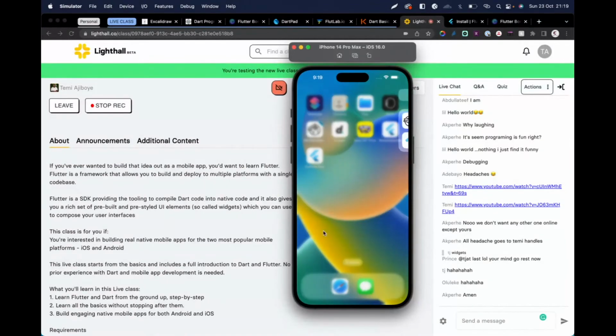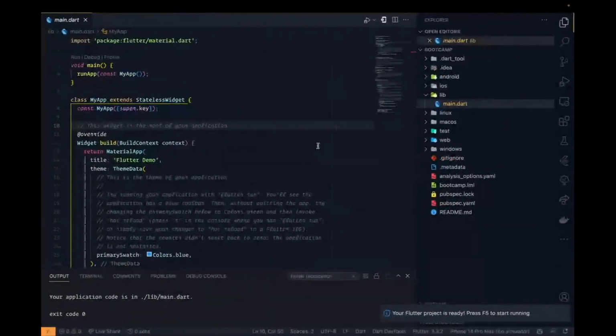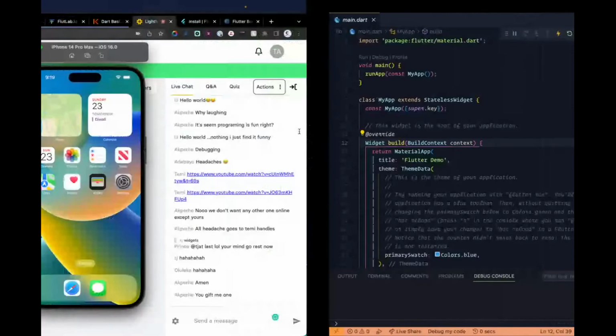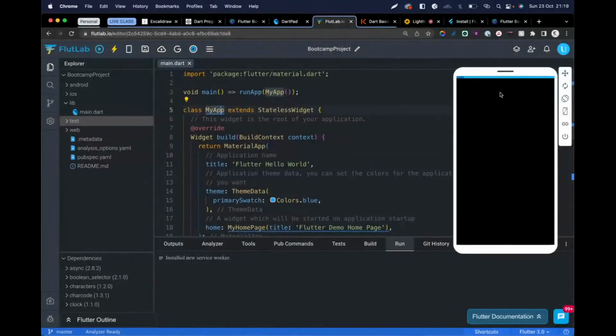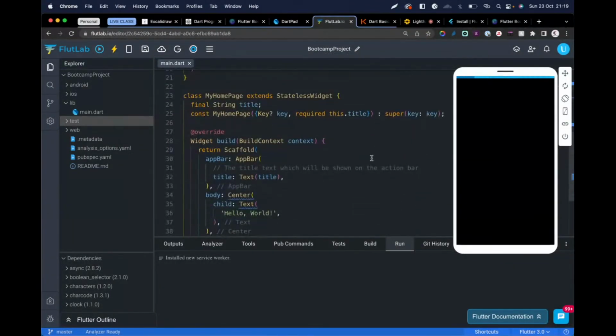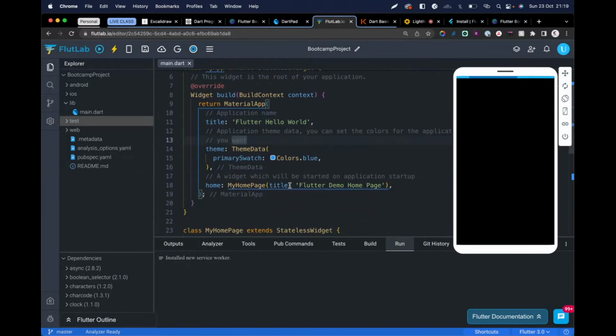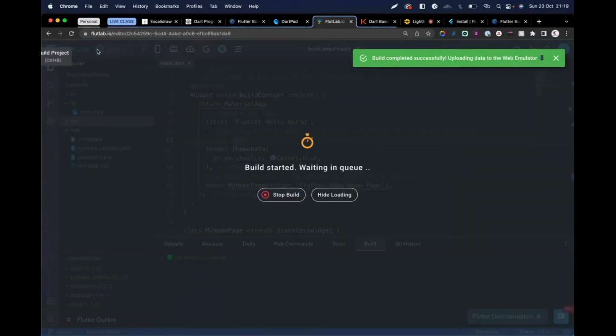Okay. So we have a simulator like this. Let me run this project on a simulator. This is local, while Flute Lab is still loading. Let's do auto reload. I don't know why it's not working.